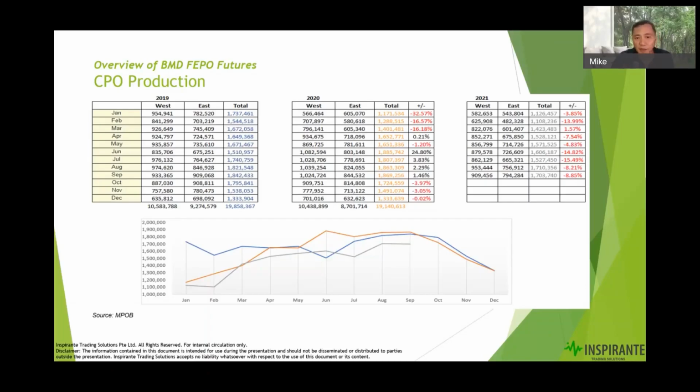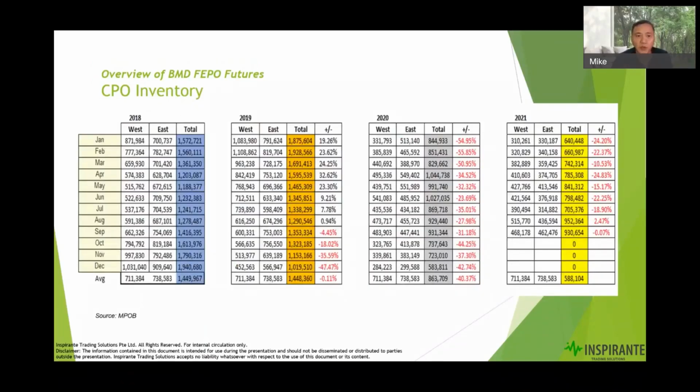Okay. The next thing, obviously, you look at inventory. Again, the same picture roughly. The numbers plus minus basically depict the month-over-month increase or decrease. And obviously, you can see it's been a long while since we've been in the red. I mean, the inventory level has been going down drastically compared to the average of like 1.4, 1.5 million tons at times over the past 3 years ago. All right. So that is actually keeping upward pressure on the price as well.